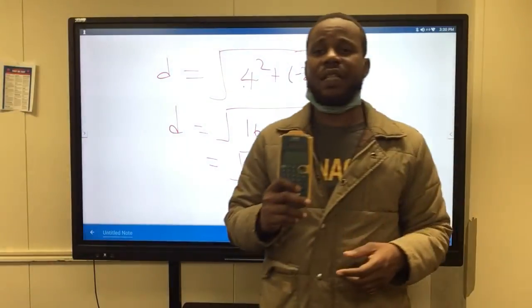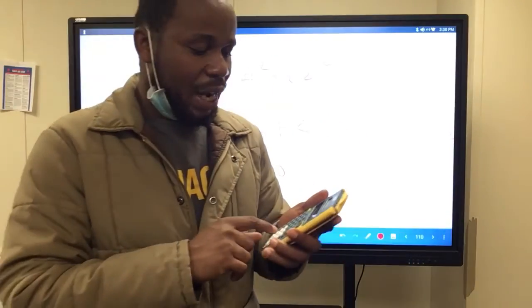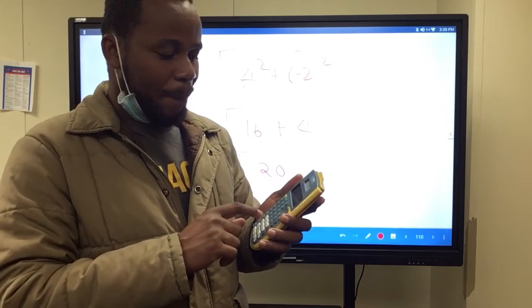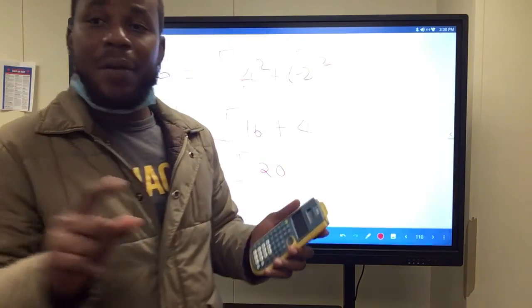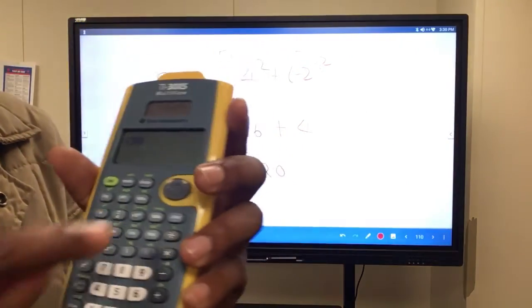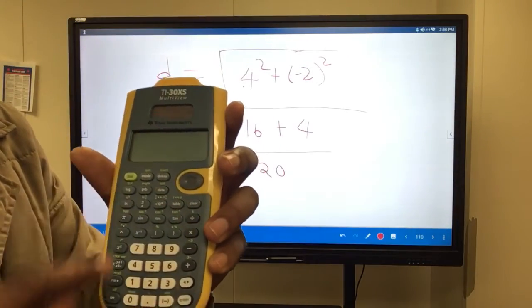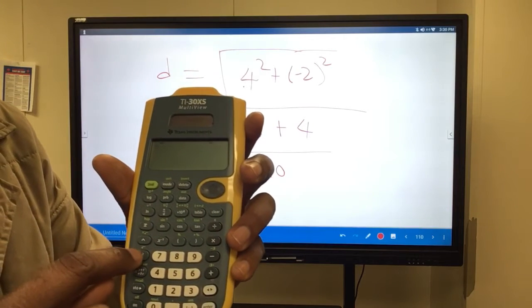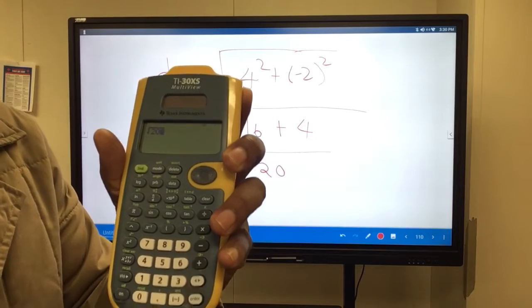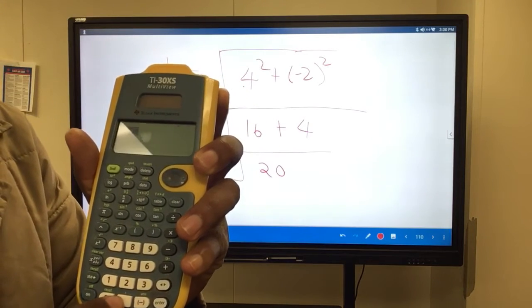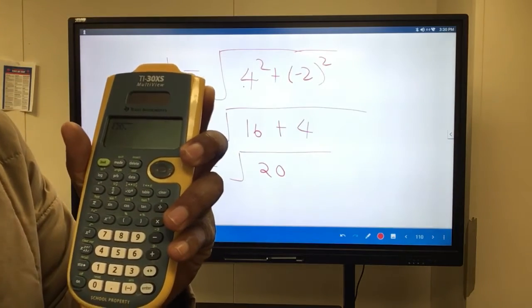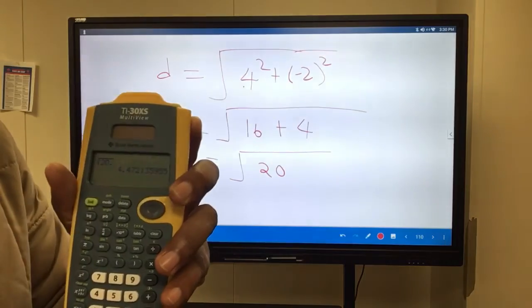Remember, you have this calculator. So what I want you to do is go to the calculator. You see a green button. You press the green button and put the root of 20 in. Let me show you. You press this green button, and press this square root, so it gives you the root of 20. And then when you finish, go on and press this. It's very important. It will give you the answer in decimal, which is 4.47.